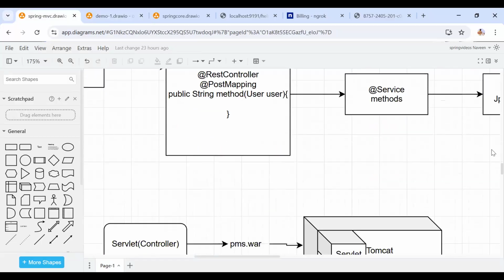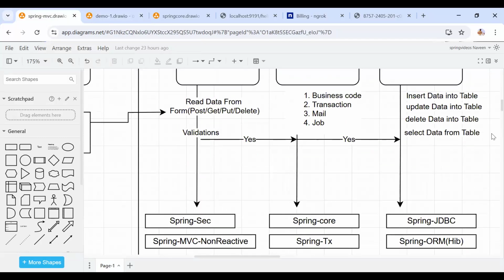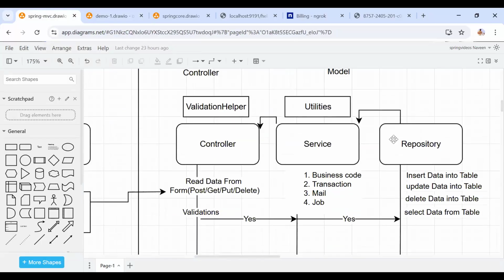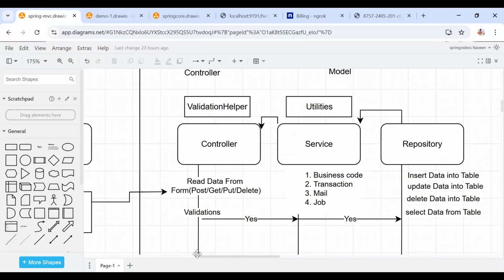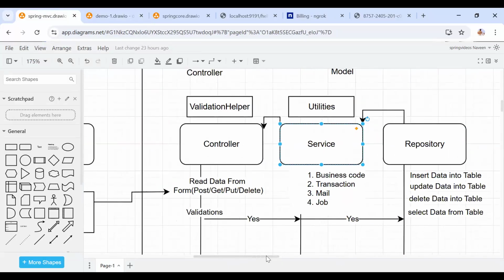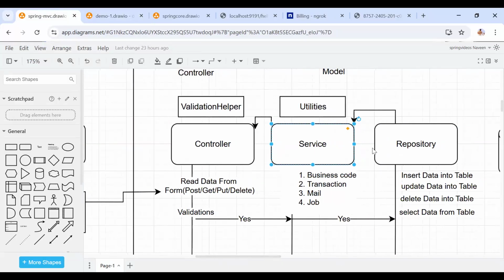For any application, take the sample use case here. If I have a registration page, and the front end is implemented in Angular or React or simple HTML, the backend portion will be covered using controllers, services, and DAOs. These are MVC backend classes we need to write.